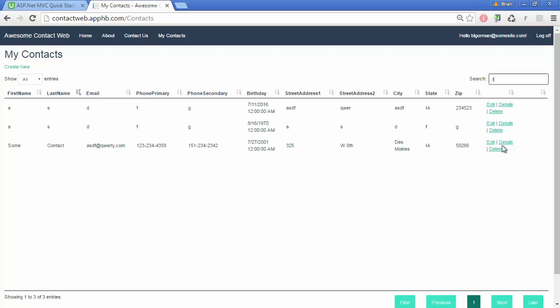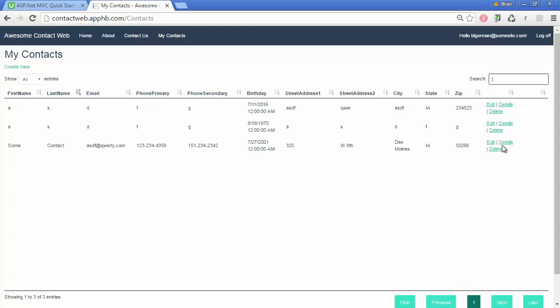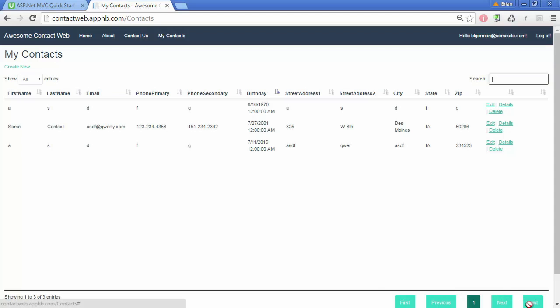And then we'll show you with data tables, you can easily search. So here, if I want to find anybody who's in the state of Iowa or the city of Des Moines, or perhaps I'm looking for some contact, right? So we'll be learning how to do all that, as well as we're going to give them the ability to do some sorting so that they can get contacts to show based on specific ordering and things like that as well. And there's paging down here.